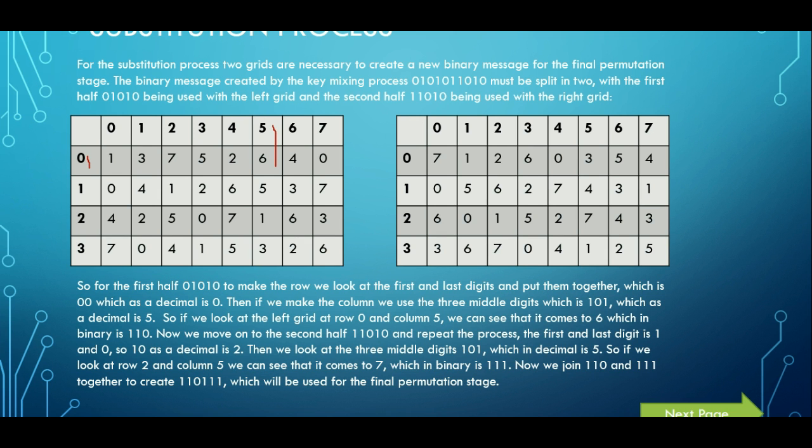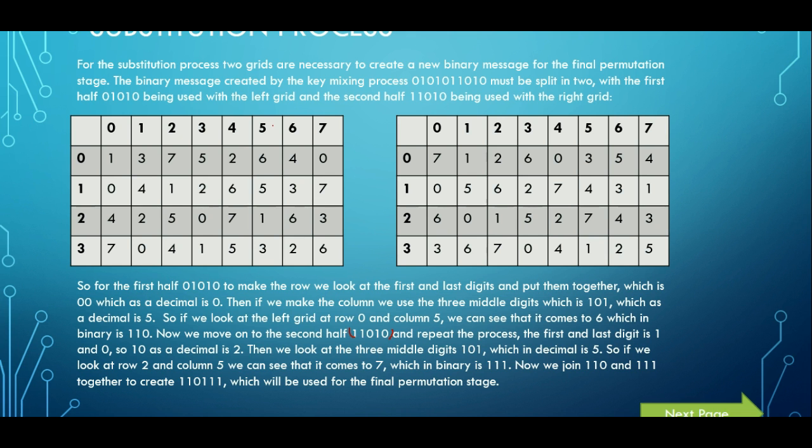Now we need to do the second half. Our second half of our binary key was 11010. And we have to repeat the process that we just did. We look at our first digit and our last digit, which is 1 and 0, and put them together. And 10 as a decimal is 2.